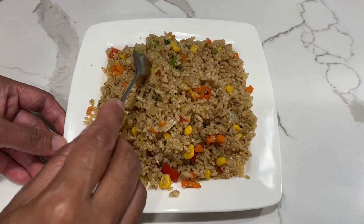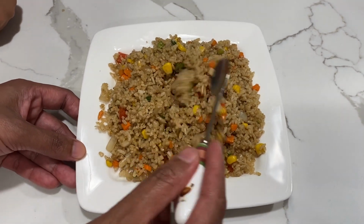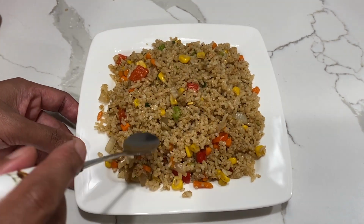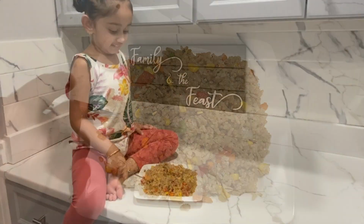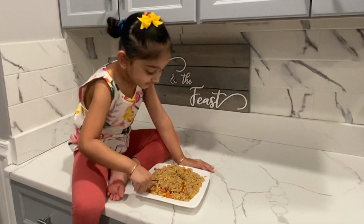Here's the final results of our fried rice. Look at how nice and loose this is. Now Chloe's going to try it and she will tell you how nice it tastes. Let's dig in! Come on guys, let's eat!